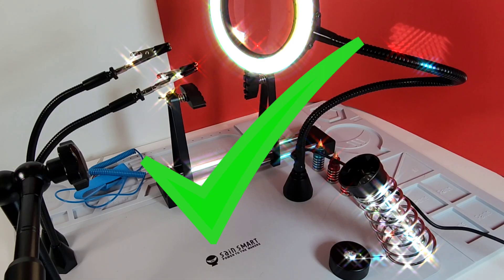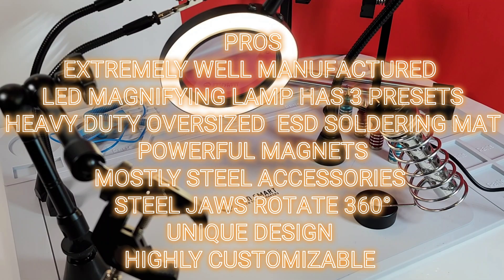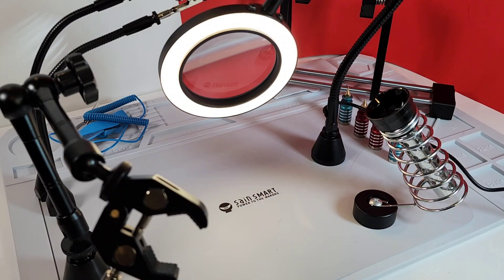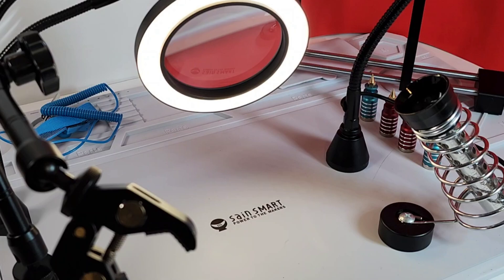Form and functionality: check. Set up the workspace any way you want — you can personalize your soldering experience, making it uniquely yours. Not much to be said that isn't positive about this. The only thing that comes to mind is that the metal inlay is susceptible to scratching by those ridiculously powerful magnets, so just be careful with them when designing your space. Luxury and soldering usually don't go hand in hand, but thanks to SaneSmart, they really do. The SaneSmart Luxury Soldering Station gets a solid four out of five stars.